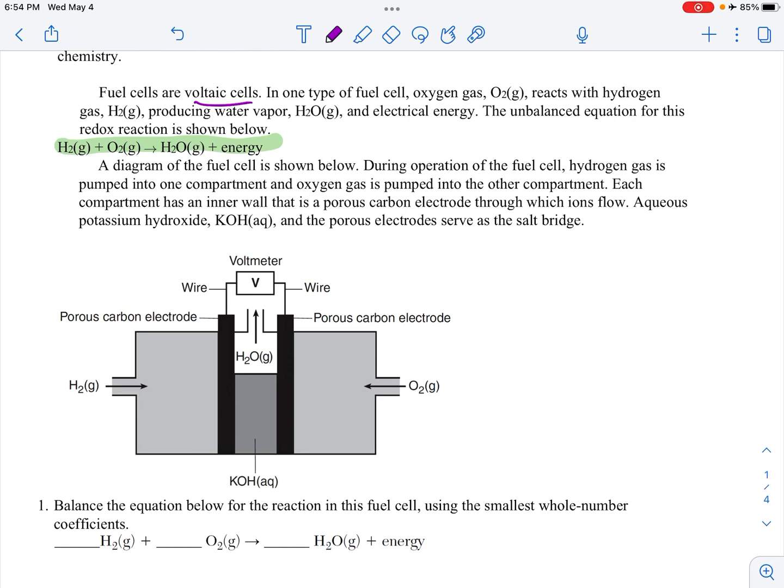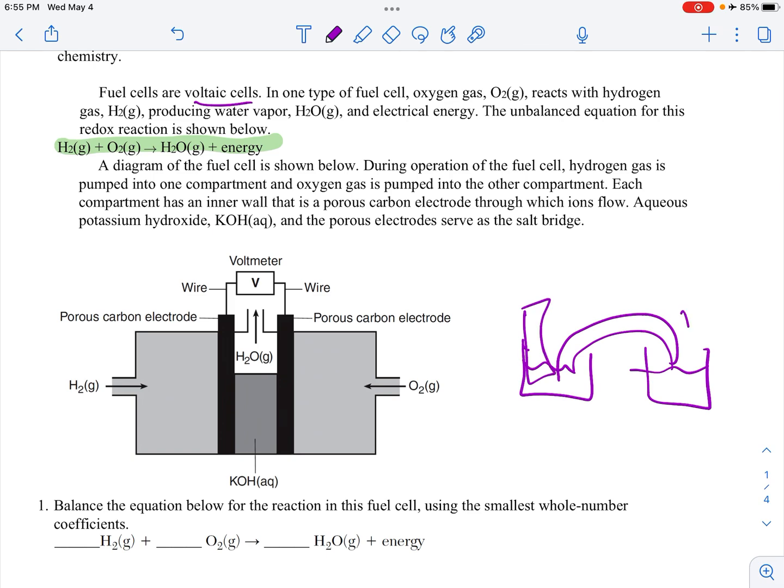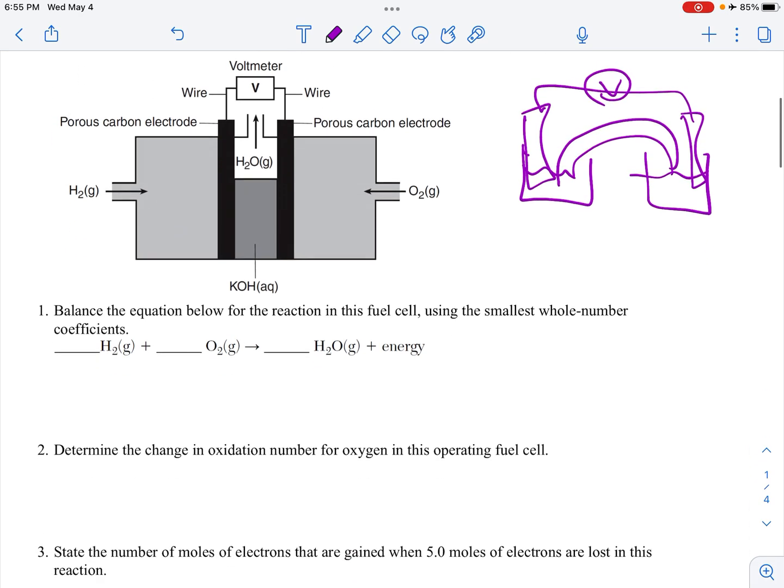All right, so it's a voltaic cell, it just looks different than how we're used to it, where you've got the 2 half cells, salt bridge, strips of metal, and the voltmeter. So it looks slightly different, but we've got the same idea because we've got the porousness, and the 2 components.